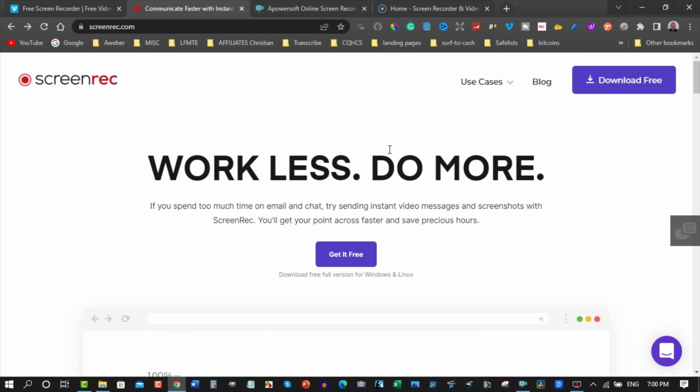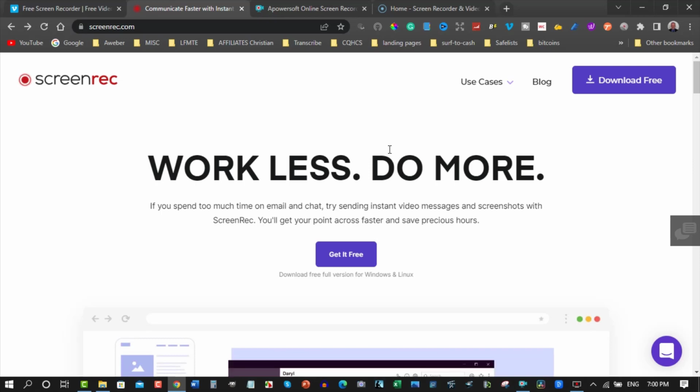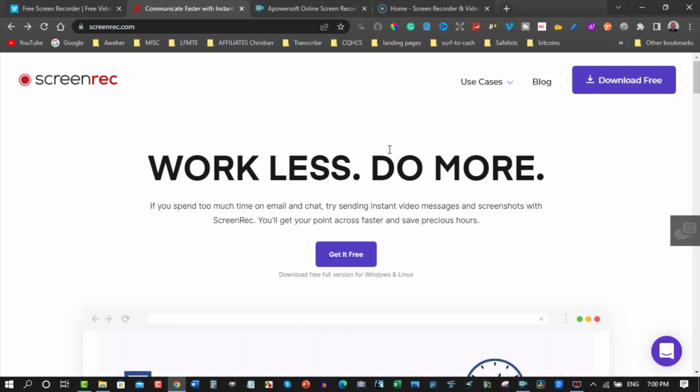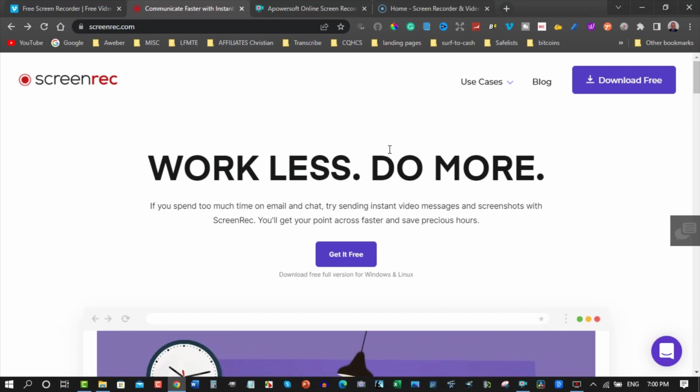But I will say it does have a second issue, and that is if you are trying to record on another screen, if you have 2 screens, you can't record on a second screen. You can only record on the main screen that you are working with. It will not give you the option to record on a second screen, which can be a bit of an issue, whereas Vimeo had not a problem with that.